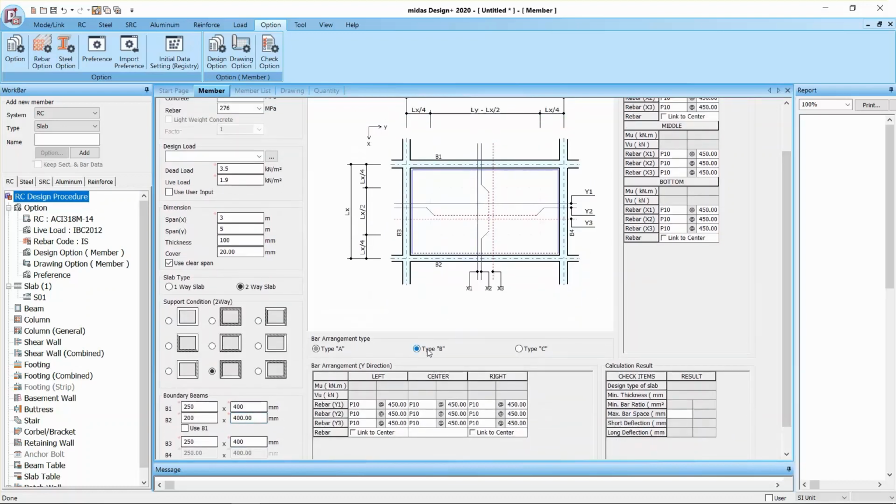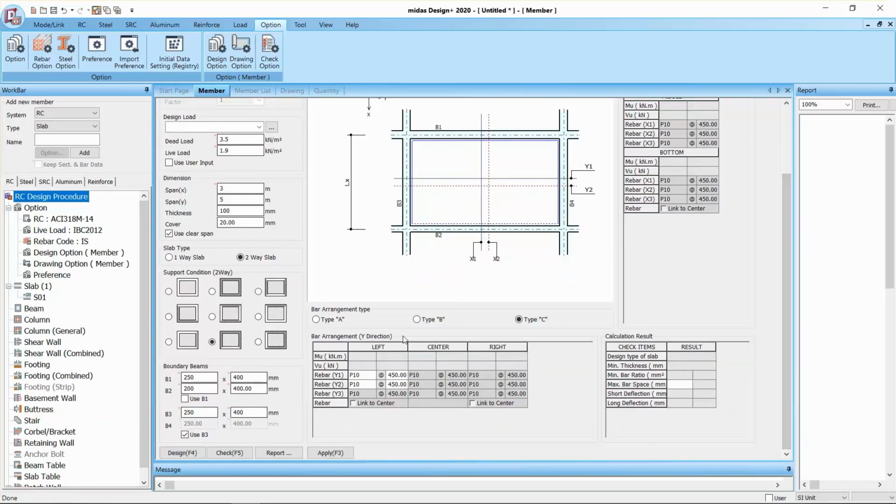Type B, so the top bars are now continuous. Type A, the top bar is discontinuous. Type C, so only the top and bottom bars are continuous in both directions. So let's use type A and then click design.